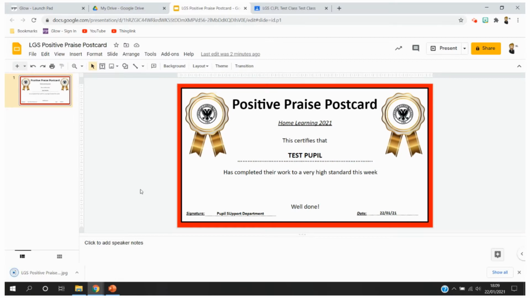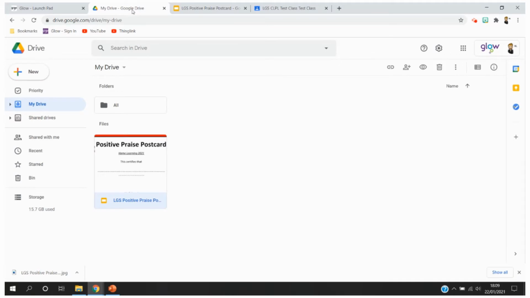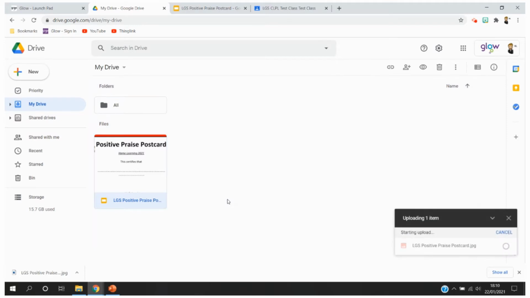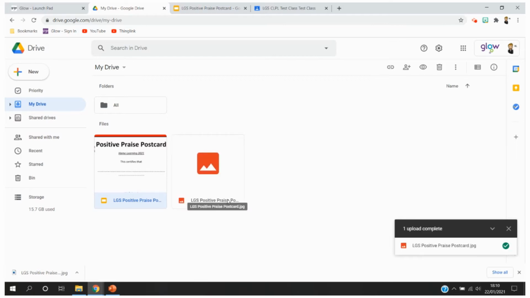So in Google Chrome, once you've downloaded it, you can see it will appear at the bottom left-hand side of your screen, and it's downloaded to your PC. So before we can put it into our Google Classroom, for example, we need to upload it to our Google Drive. So if you can come down to the bottom left and simply click, drag and drop into your Google Drive, you'll see that after a few seconds, it uploads straight into your drive. And from here, you'll then be easily able to put it into your Google Classroom. Now, if you wanted to attach it to an email, you can do that too.